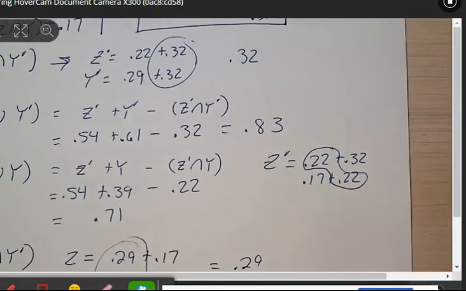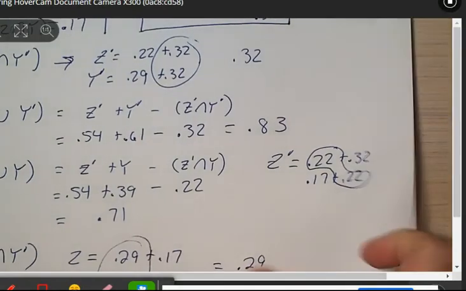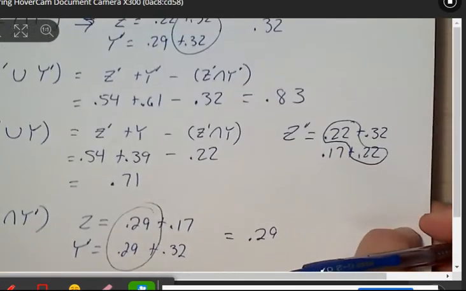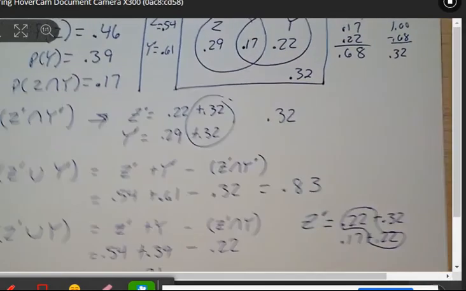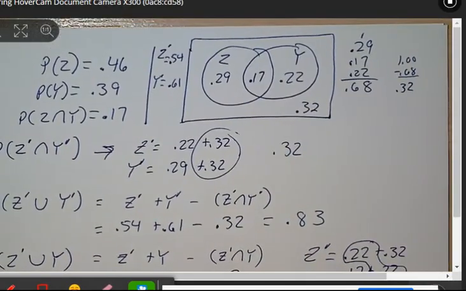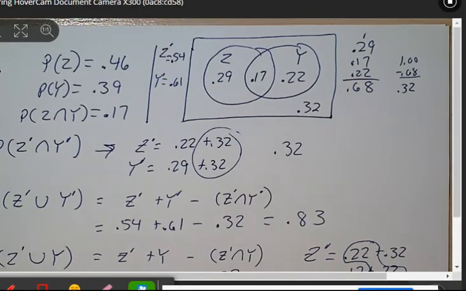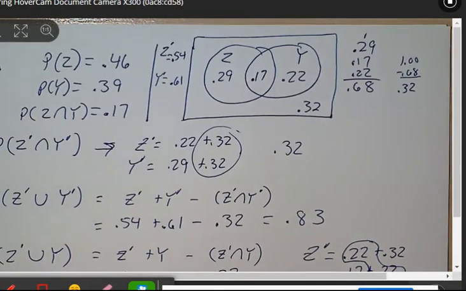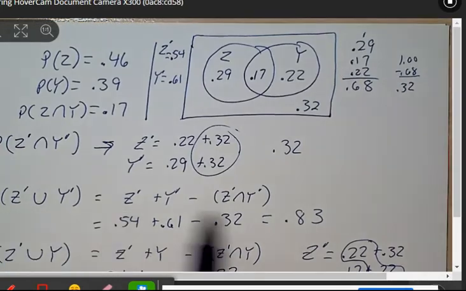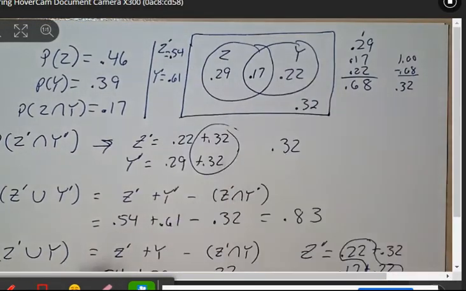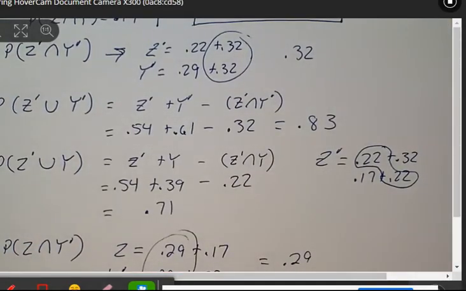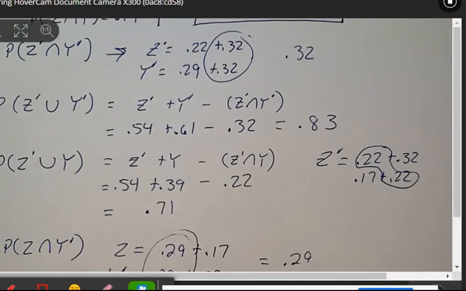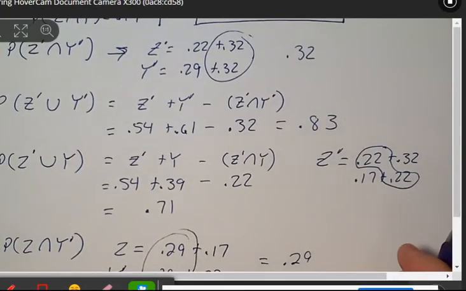Okay, so there's your two big questions on the test. You've got the Venn diagram with the three parts of it. You've got the other Venn diagram here where they give you two probabilities and the intersection of the probability of those two things, and then you just got to basically run the math and do the numbers to find all the parts and pieces of it. And some of them, again, you could even go back to this one if you want to use the Venn diagram to get there. But anytime I see the unions, I'm already thinking about using the formulas on those. You can do it without it, but I kind of like formulas because to me it just seems to flow a little bit easier.